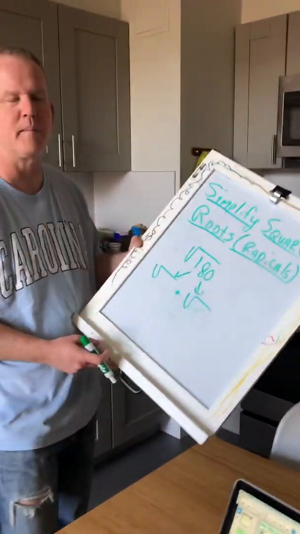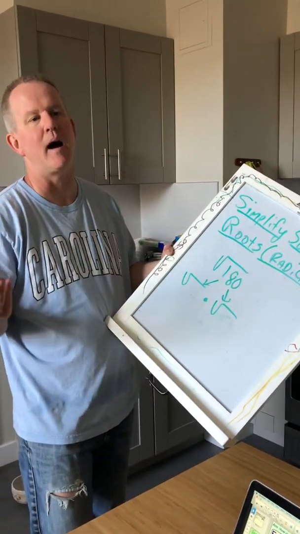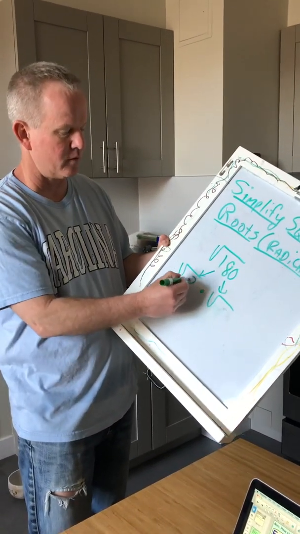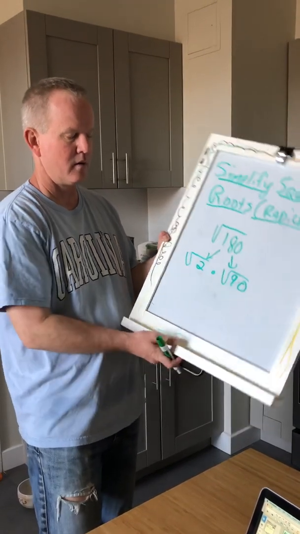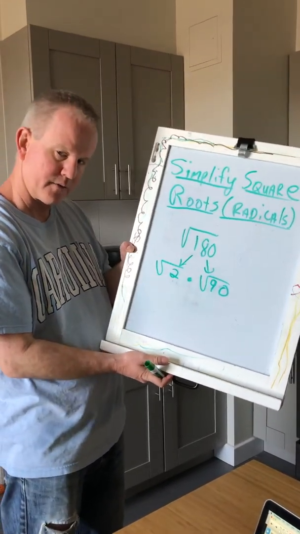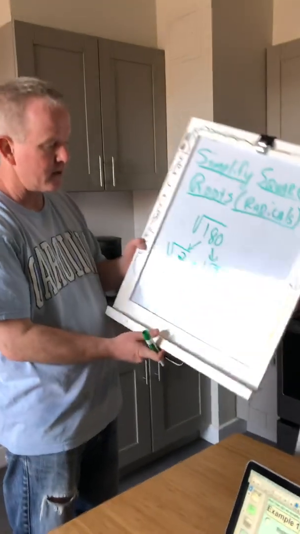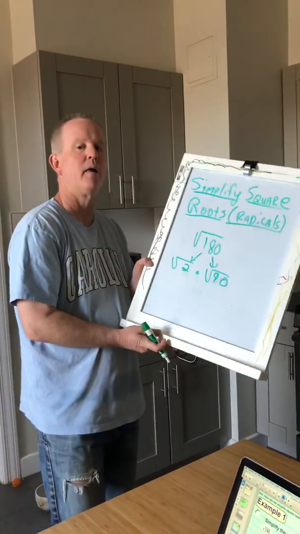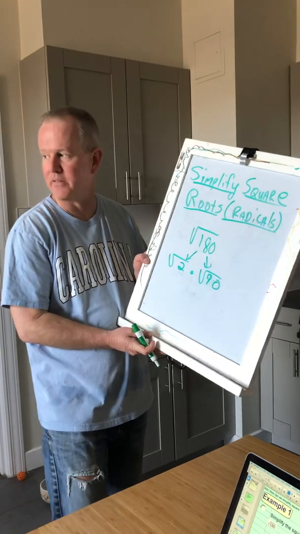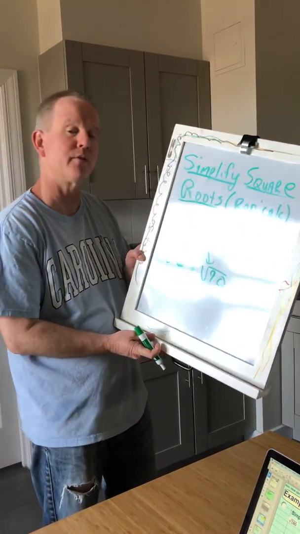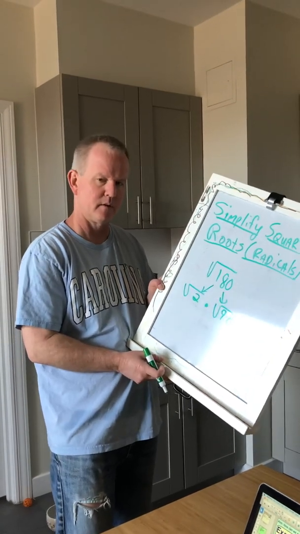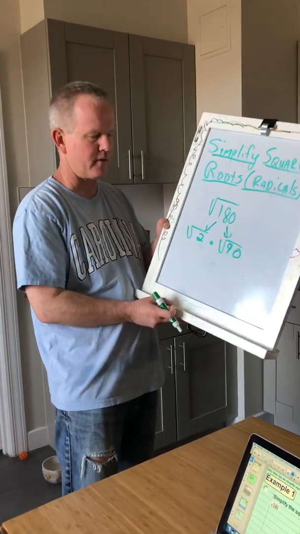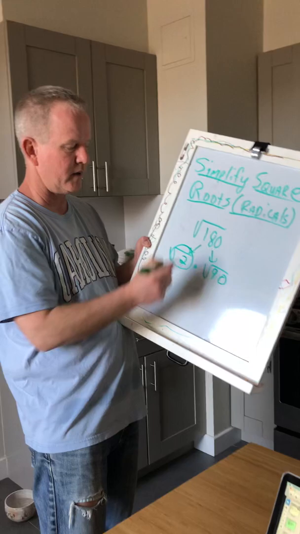So say I use 2. What do I mean by using 2? Well, I'm just dividing 180 by 2. We know that's 90 because 2 times 90 is 180. 2 is a perfect square. Perfect square means that the only factors are 1 and that number itself. So we can't break that down any further. We have a prime number.